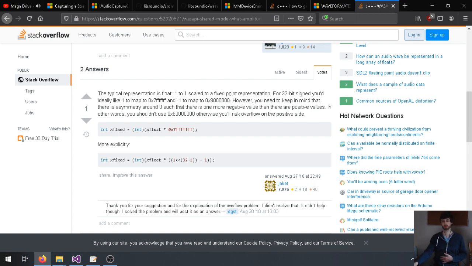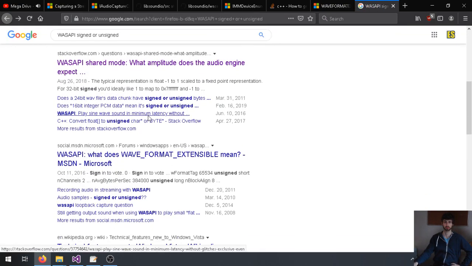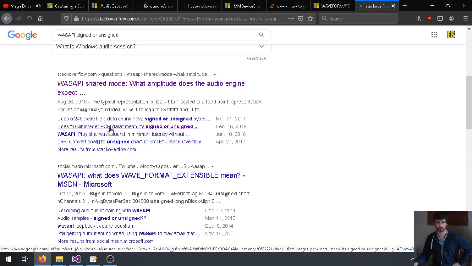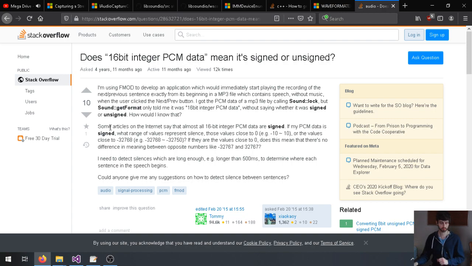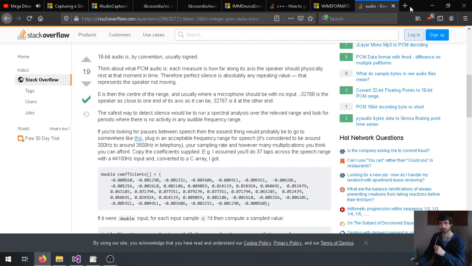Scale to a fixed point representation. Signed, yep, okay.